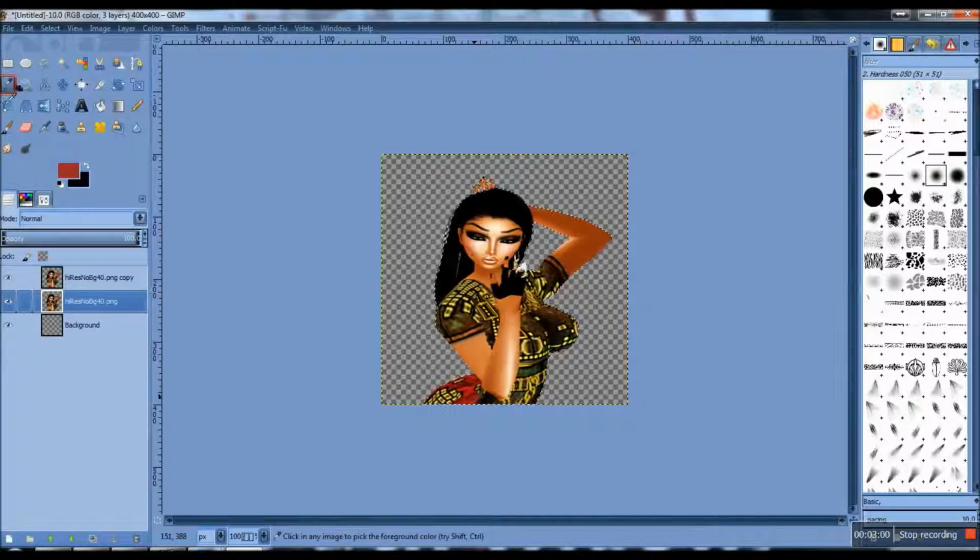So you can take your eyedropper tool, make sure that this layer is selected, and then you just pick out which shade in the pants that you want. For me, I want not reddish, but more like the maroonish shade with the brighter version.